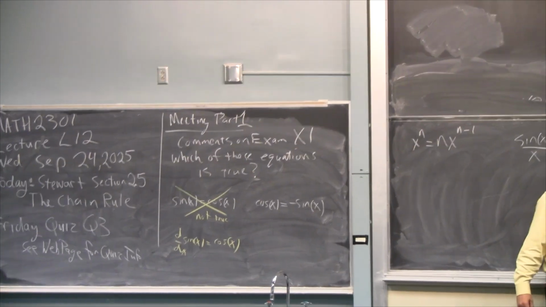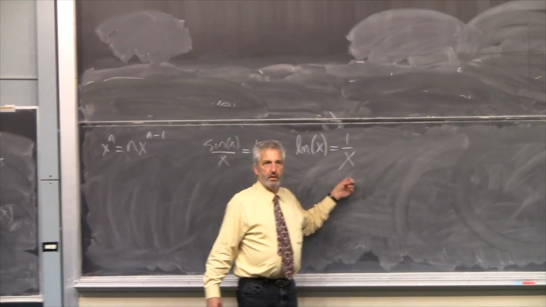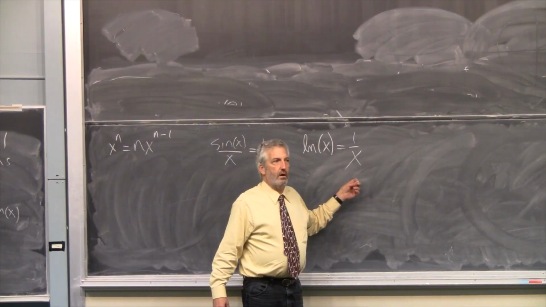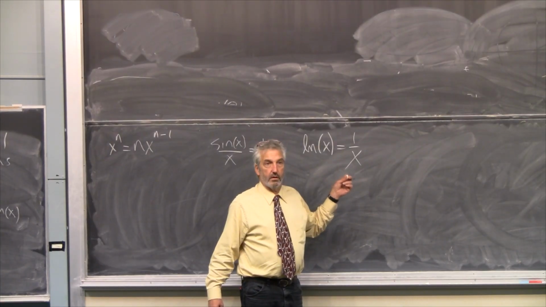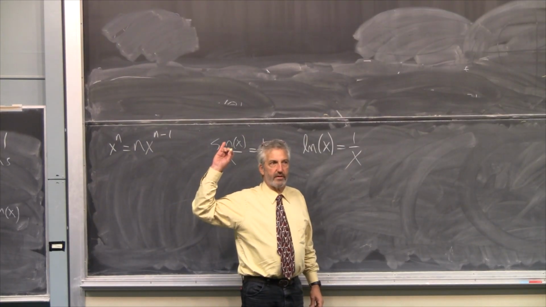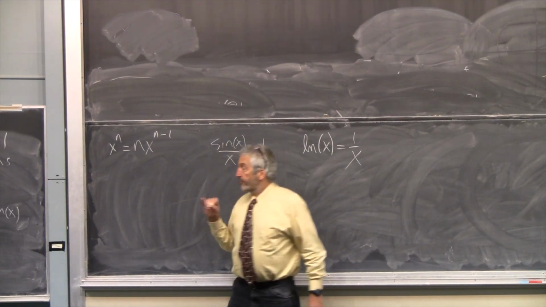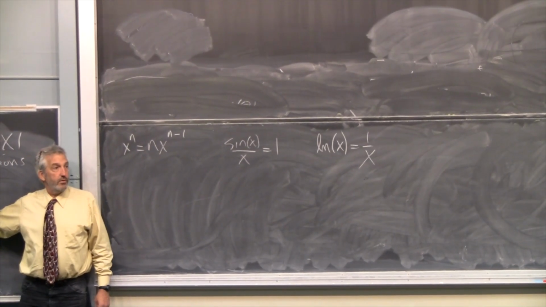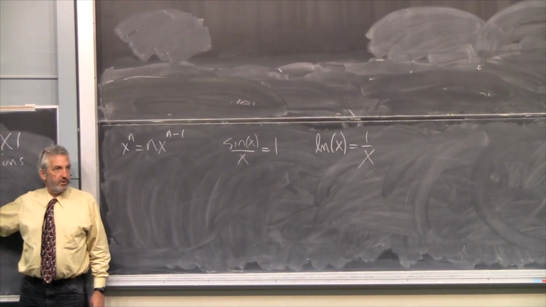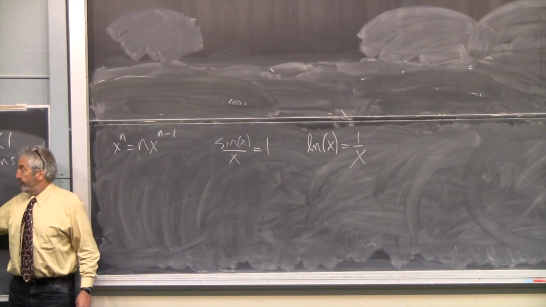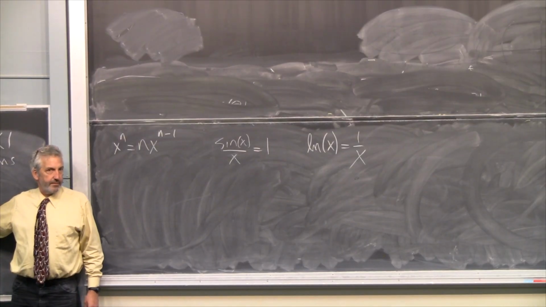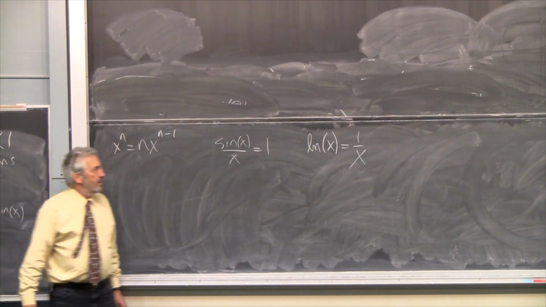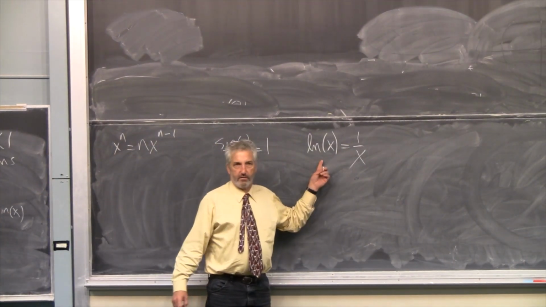Ln of x equals 1 over x. Is he correct? Who knows what Ln of x looks like? Raise your hand if you know what the graph of Ln of x looks like. Now raise your hand if you know what the graph of sine x or cosine x looks like. Yes, a lot of you have, if I locked you in a room and said, figure out if this equation is true, you could make the graphs and figure out that this equation is not true. But nobody seems to remember what Ln of x looks like.